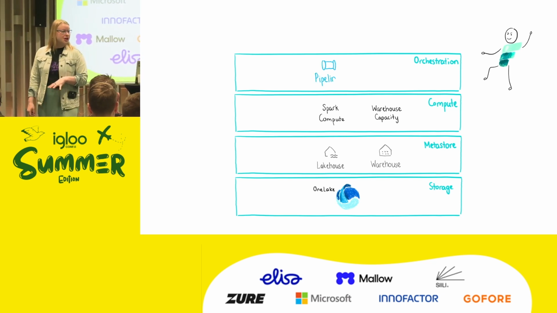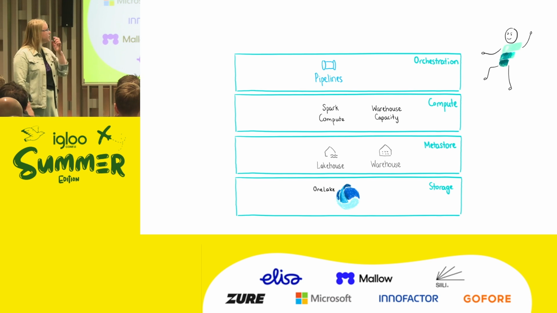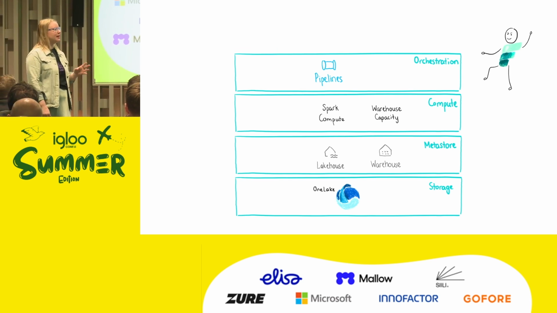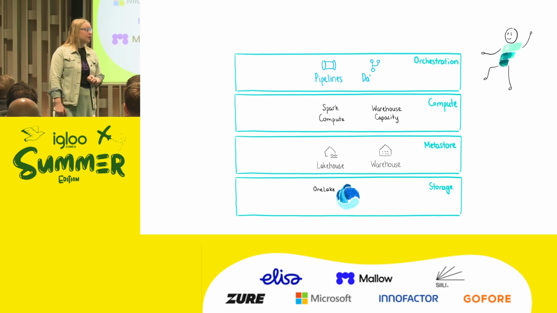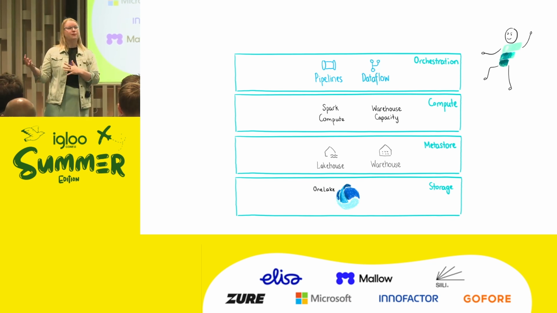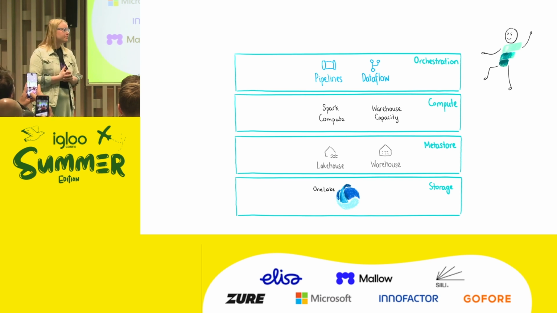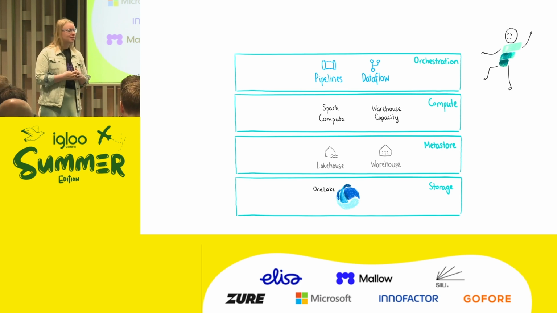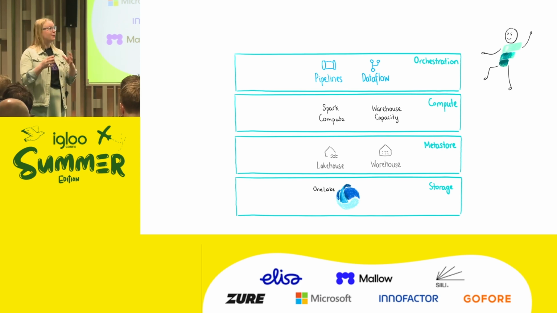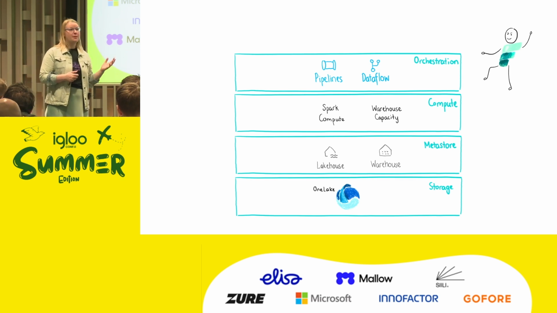Then if we look at the orchestration layer, there is also something called pipelines, which is the Azure Data Factory capabilities brought into Fabric. And then we also have Data Flows Gen 2, which are familiar from the Power BI side previously. So if we look at all of these things in the Fabric context, we can see that there are a lot of components that are familiar from previous services. For example, the Spark compute capabilities were in Synapse already before, but the Lakehouse structures are a little different than what was available in Synapse.